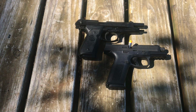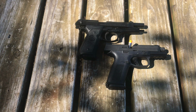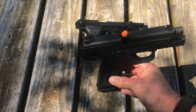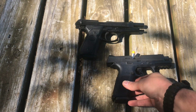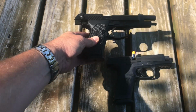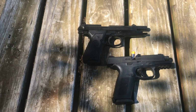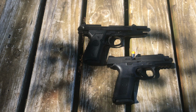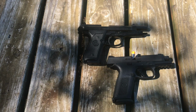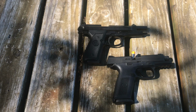Pistol malfunctions. Two of the common types you might see or may have already seen are stovepipe or the double feed. What I'm going to do is go over the ways I was taught how to clear these. Certainly it's not the only way. If you've got another method, feel free to share it, because I'm always looking for new techniques, tips, and tricks.